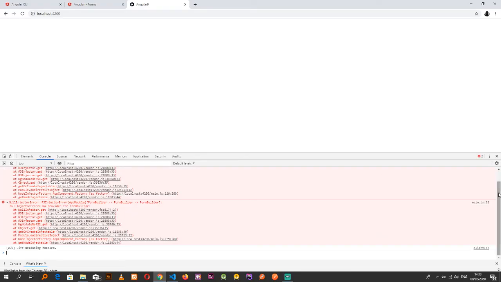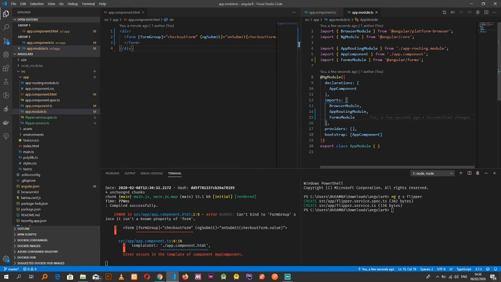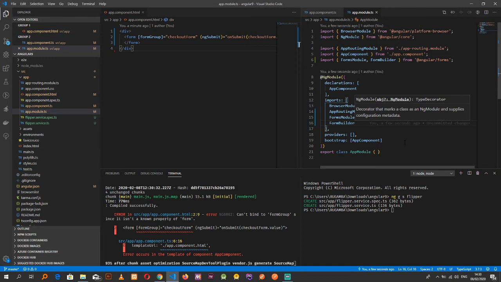Oh, we have a bug here: no injector, app module, form builder, form module. Okay, we need to import form builder, and let's see if the bug goes.